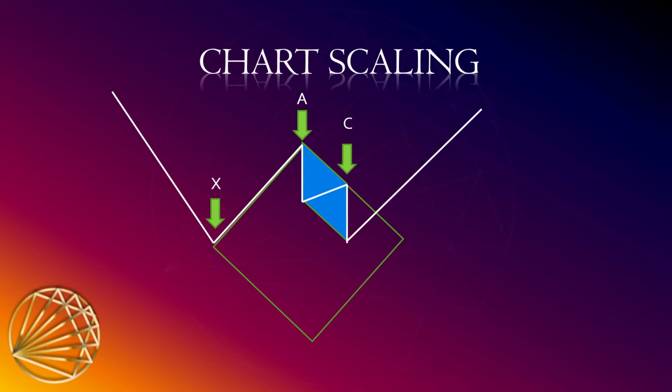So to review, what we want to do is lock our time and price ratio based on the 90-degree angle at point A. So here's our XA leg. We draw the tetrad, that gives us the 90-degree angle. Just make sure that our correction stays within that 90 degrees. Here we have our quadrilateral, and the C point, make sure that that lines up with that 90-degree angle at A. Let's look at a few examples.